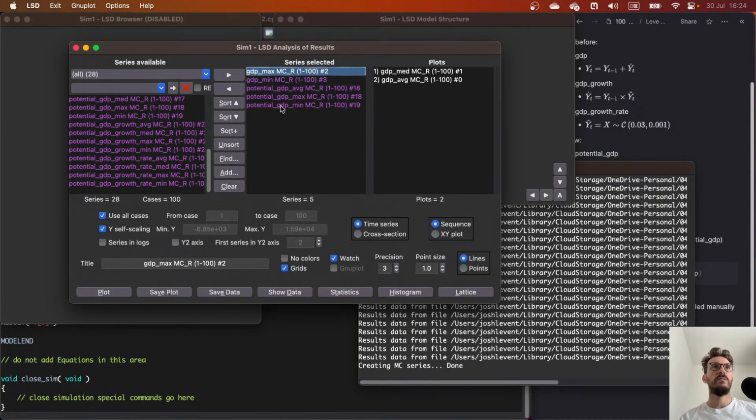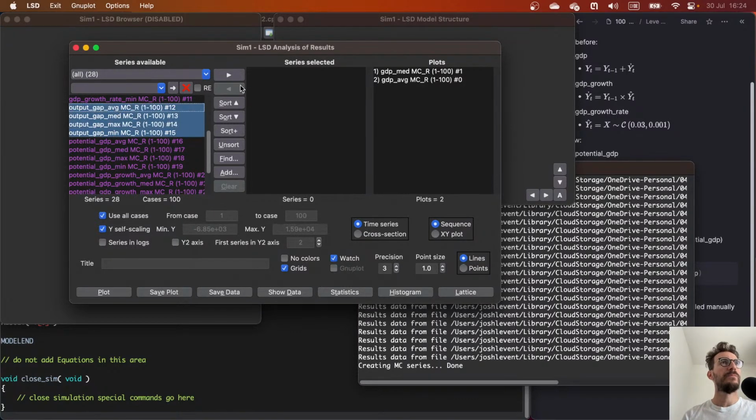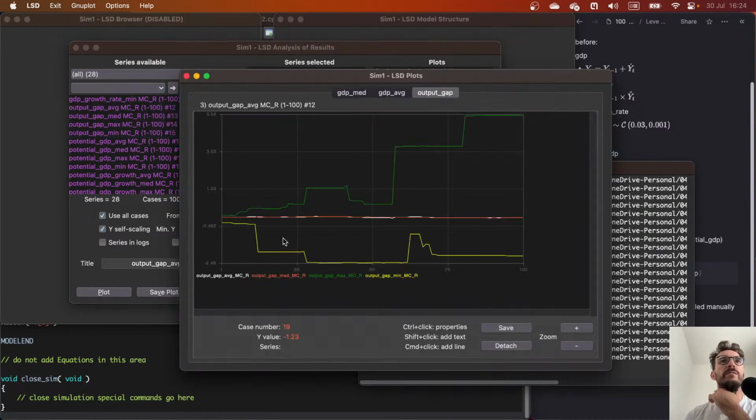I think that's it. One thing we could look at is the output gap. Let's see, where's that? Since that's this new thing that we're showing. So we can see this goes from minus 2.5 to about 5.5. And this is roughly, in percentage terms, the difference between GDP and potential GDP. So if the output gap is negative, that would mean that potential GDP is higher than real GDP. If the output gap is positive, that means real GDP is higher than potential GDP.